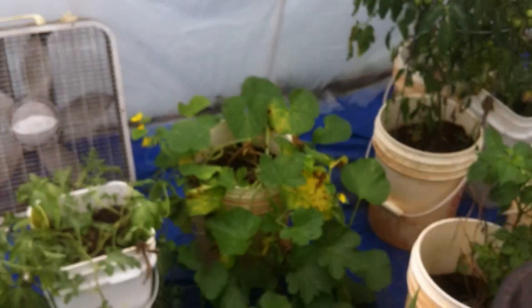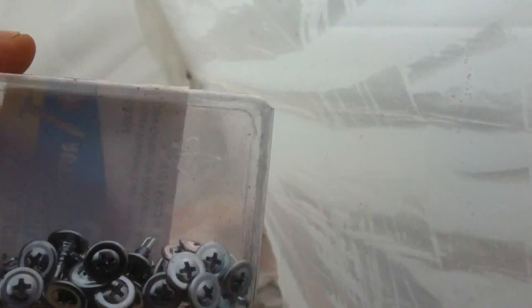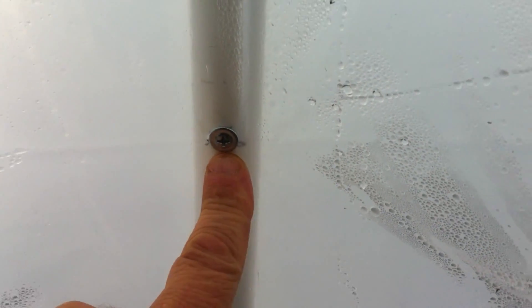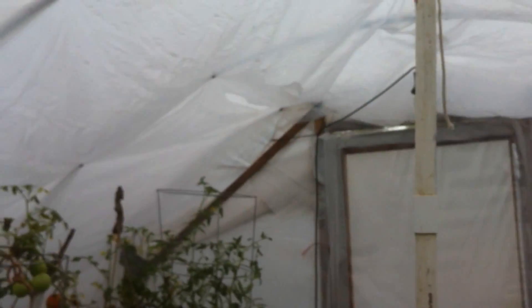I finished the second layer of plastic, and it's actually keeping it really warm in here. I'm not sure how it's affecting the sunlight — it is a little darker in here, but the plants don't seem to be hurting for it. It looks like it does do the trick to hold the heat in. I've insulated it all the way around. I bought these little screws with big heads — like a washer and screw head combined. I drilled a little pilot hole in my PVC and it's holding up really nicely.